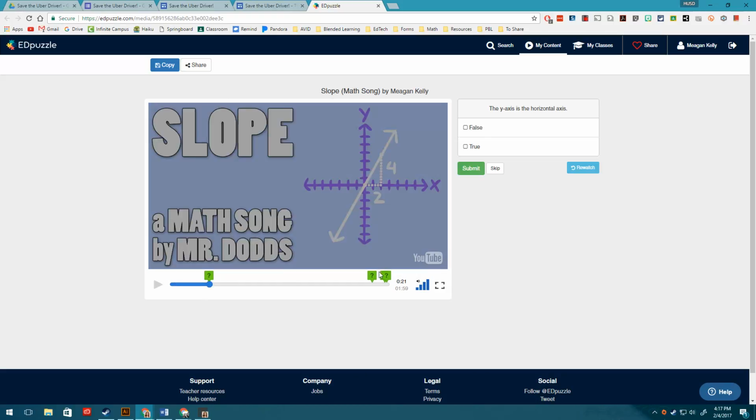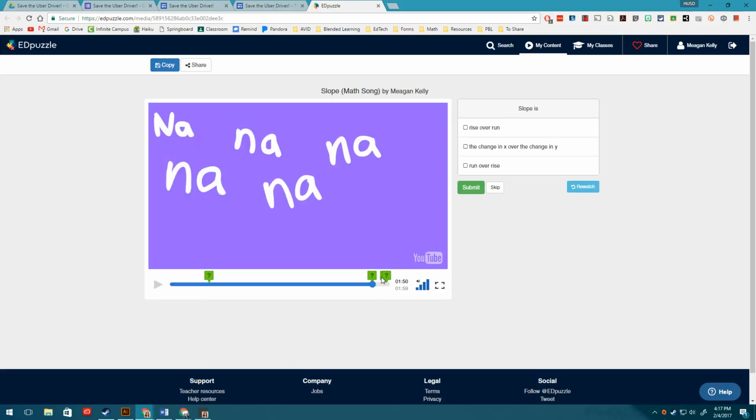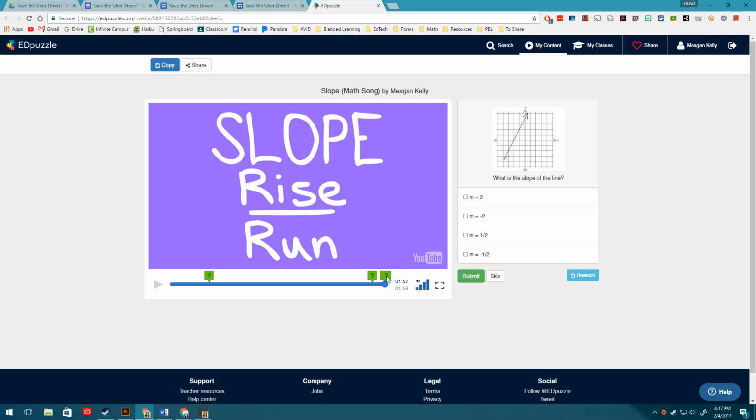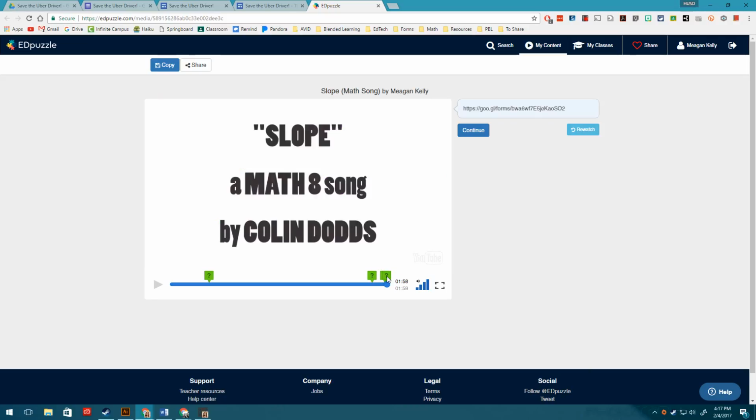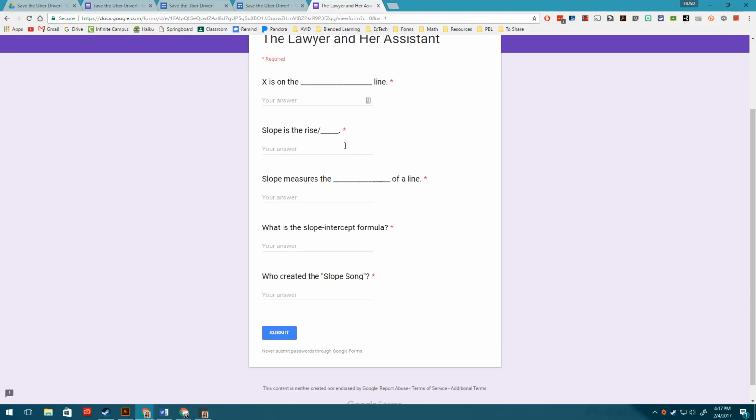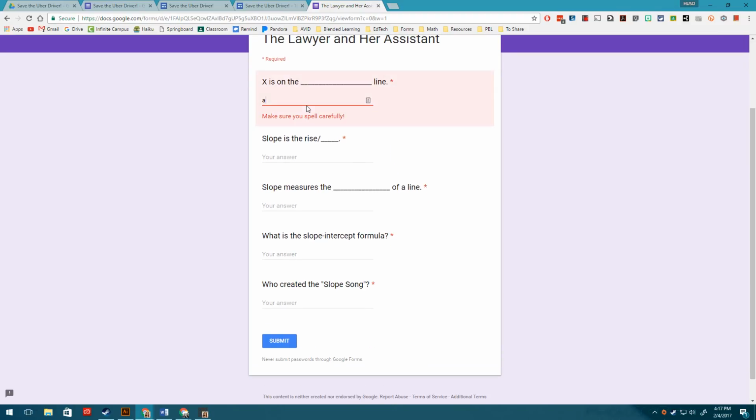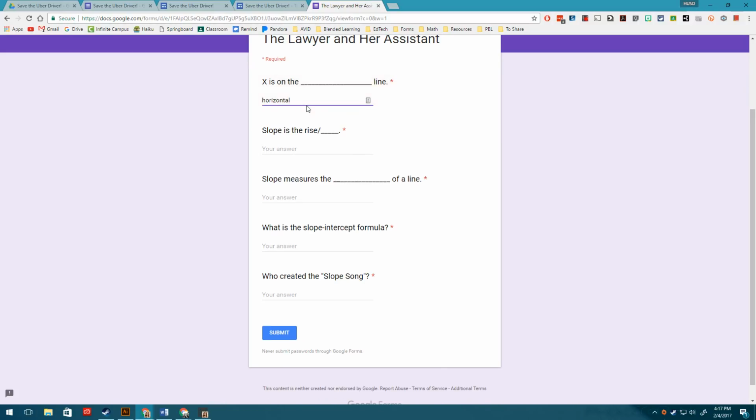Some of the questions just have questions, but when they get to the very end, it's important that they watch it because there is a link, and if they copy that link, it takes them to a Google form in which they have to answer some questions. And again, that data validation is there so that if they're not typing in the right words, they won't be able to break in. But if they do type in the right words, it will turn white and they can start breaking in.